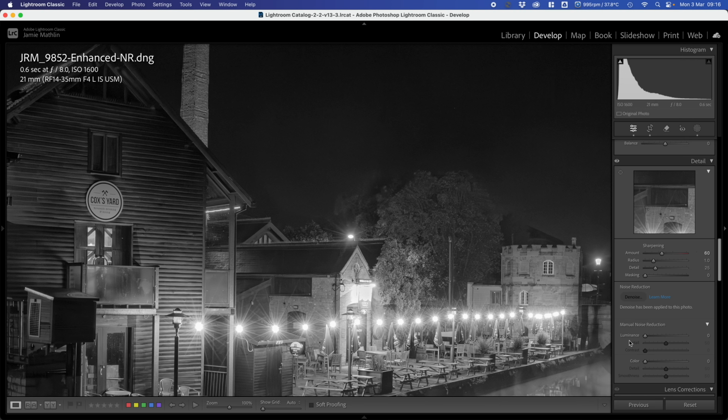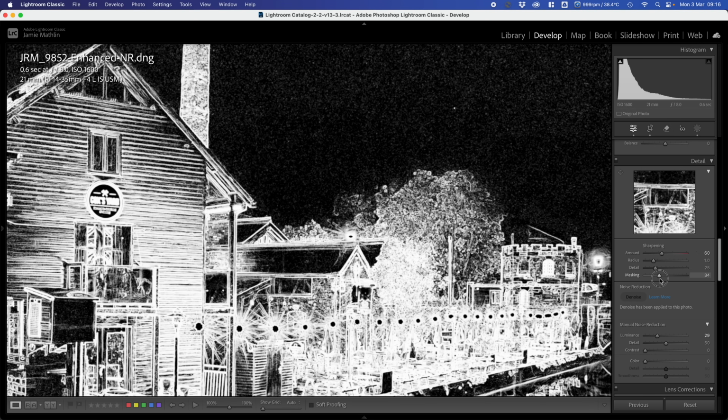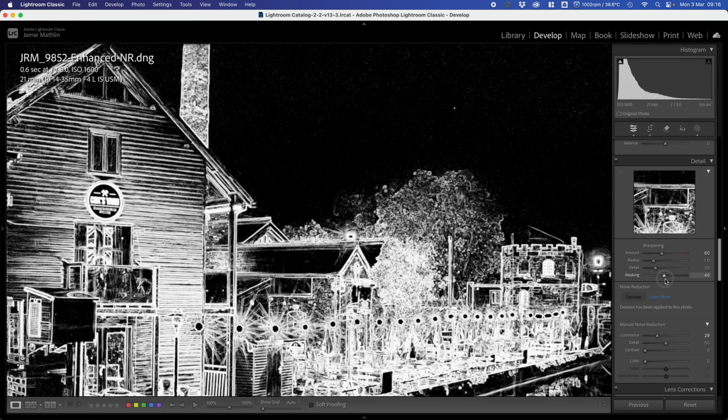But what I can do is apply a little bit of luminance on top of this. So we're going to come up to about 30, just to soften that off. But because we've got sharpening and luminance taking place at the same time, I do need to take the masking tool here, hold down the Alt or Option key, and slide it until we get the areas that are black, which is where the additional noise correction is going.